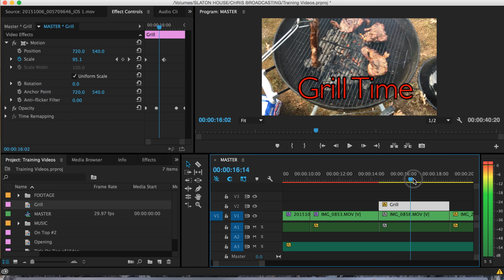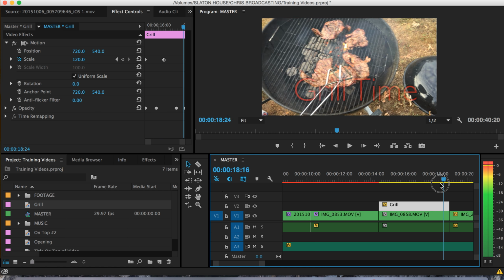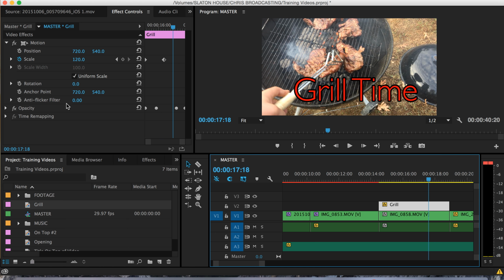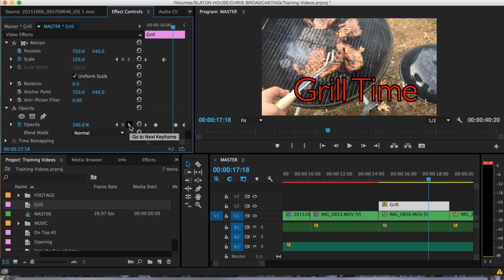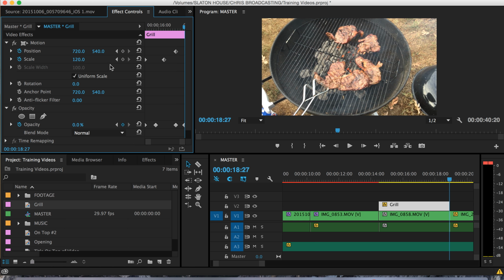So let's see here. When it leaves, I want it to fade out and go to the right. So let's see here. I'm going to go to this keyframe. Alright, at this point it's starting to fade. I'm going to click on toggle animation for my position, because I want to create keyframes here. A keyframe, and right now it's telling us it's at 720 is the x coordinate and 540 is the y coordinate. So that's fine, I want it to be right there. But by the end, I go to the next keyframe with opacity because I want to line up.